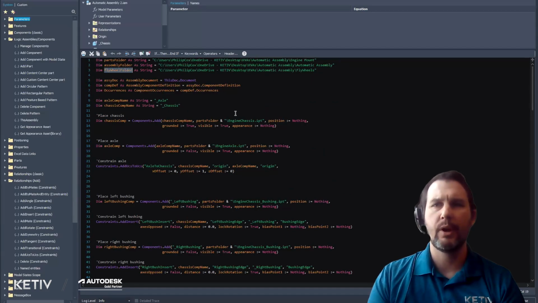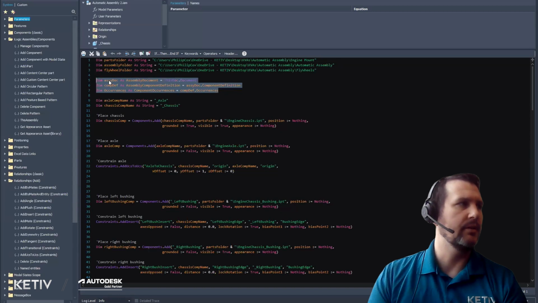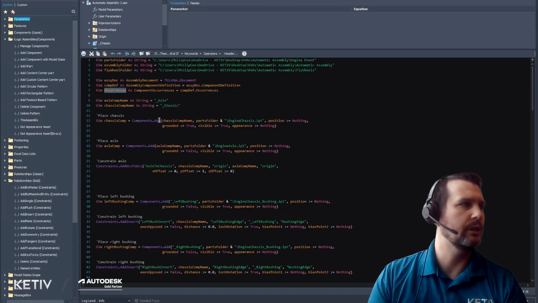But you can arrange this however it makes sense for you. Then some usual suspects here of getting the assembly document off of this document, grabbing the component definition from that, and we want to get all the occurrences here as well that we'll use later down.